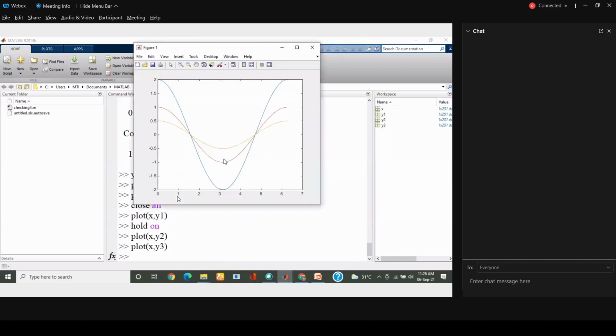Here I am able to see the variations of all these three dependent variables across my independent variable. So use of hold on will allow you to plot many data sets if they are measured across one independent variable, overlaying one data set on the other.